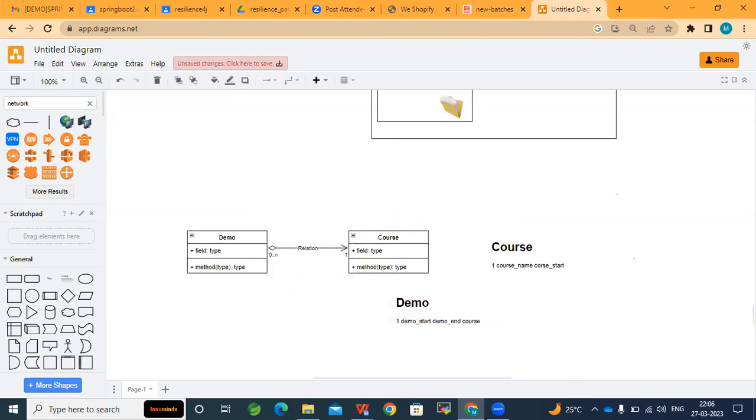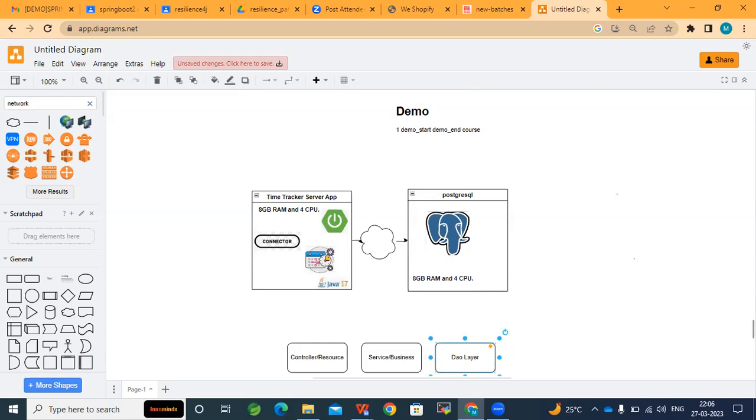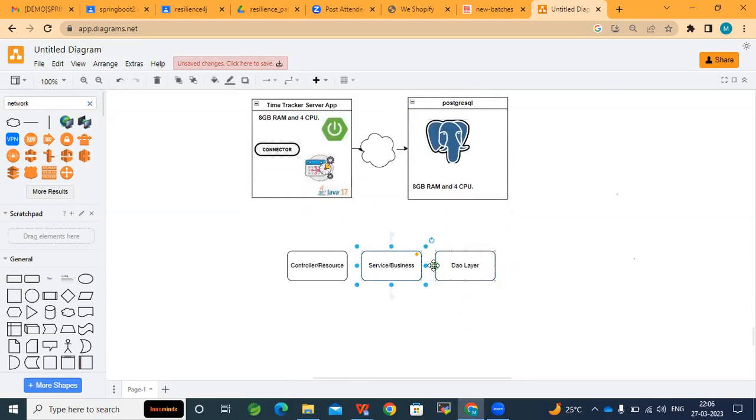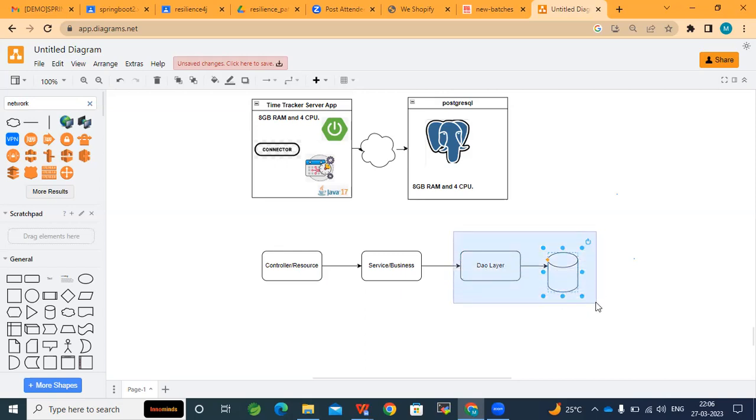This layer is responsible for the database connectivity. Here, the database connectivity logic we need to write in this DAO layer. Again, I'll explain it in depth later, when we are moving ahead. In the DAO layer, we will write the database access logic with the particular database. So let's say this is the database. Maybe the database is on some other server, or maybe on the same server where the application is deployed. The DAO layer, we can also call it the JPA layer. The DAO layer or JPA layer is what we need to implement to establish the connection with the DB. This is what we're going to implement first.